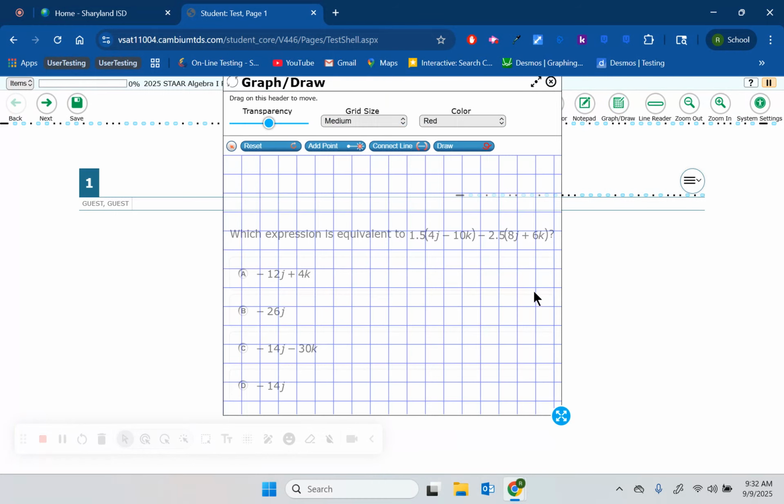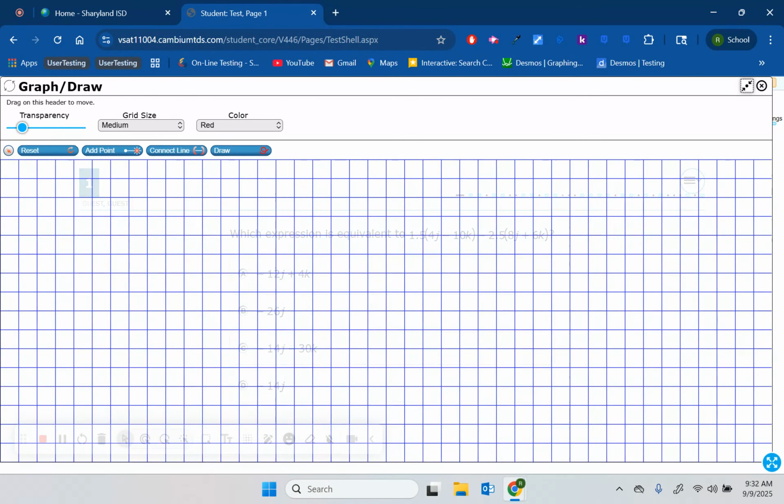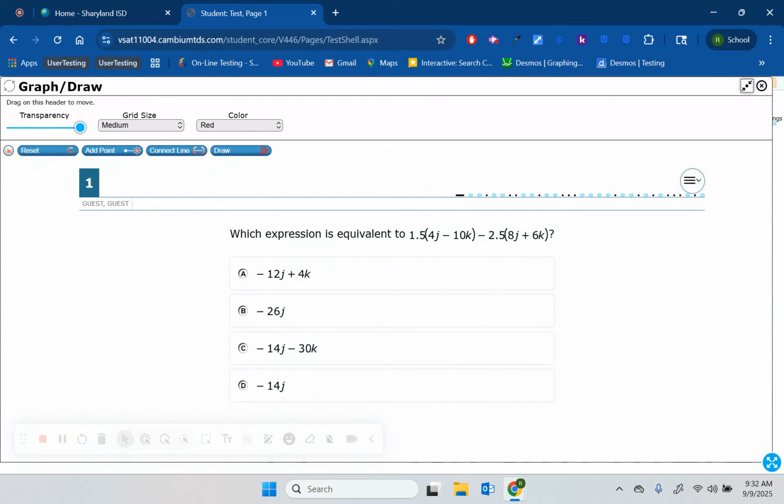And then we got this little option here, this graph and draw tool. I like using it because if I'm using my fingers, for example, which I'm doing right now, I will be using my fingers to do this right here. Most of the state tests will be taken on a Chromebook that the students are going to use, and they have a touch screen option. So right now I'm touching the screen and I am writing with my finger. As of right now, I am writing with a Wacom, which is not approved yet by the state, but it's mimicking using my fingers to write.